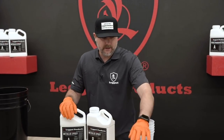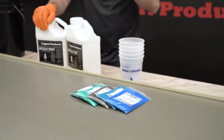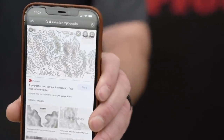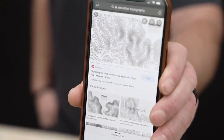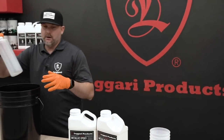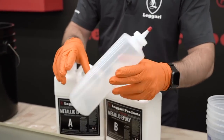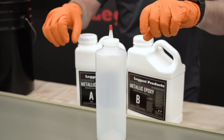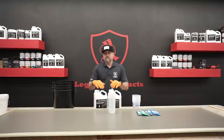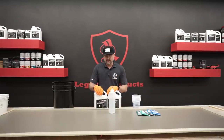All right, so we got five colors. And what I'm gonna be doing is trying to mimic an elevation topography map. It just shows all these crazy designs and layers and elevations, but in a Leggari stone kit process. So how I'm gonna do it, we have these large ketchup bottles right here. I'm gonna be doing my dirty pour into these with different colors. And then I'm gonna do a bunch of little lines all over this board and we'll see how it looks. I think it's gonna look really cool, but I've never done it, so it should be fun.